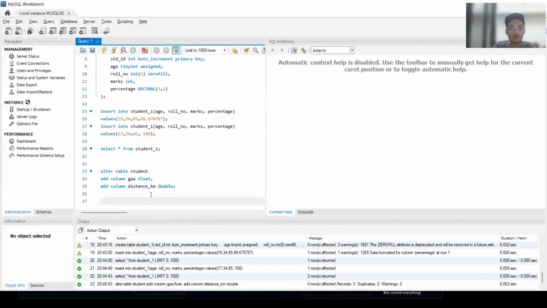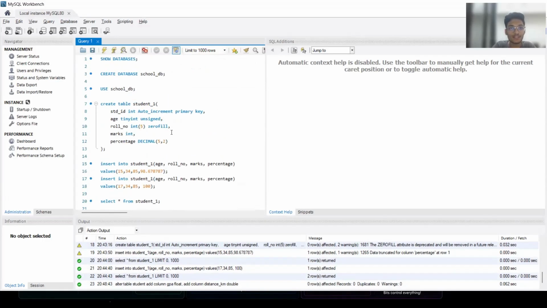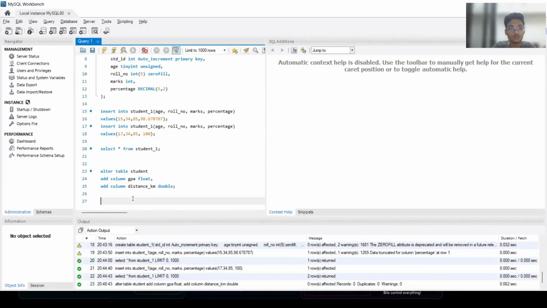Now, I've already inserted one student value, as you know. So I'm going to just update that record. So update my table, that is the student table.